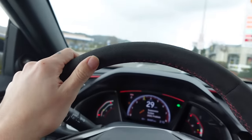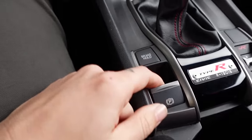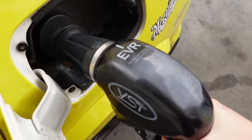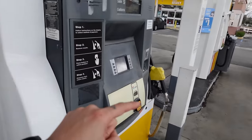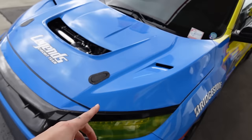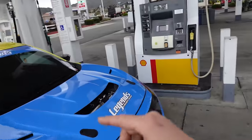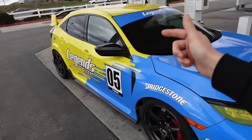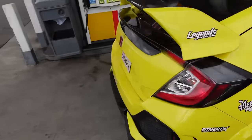We have a quick side mission before we get to the shop, actually. We gotta get some gas. Now, usually, for maximum sauce, we'll use E85. As you guys know, or actually, if you don't know, this car is E85. We can use 90% E85 and the other 10% 91, and it gives you all the sauce. But just for now, we're gonna be rocking with some 91 for you guys.